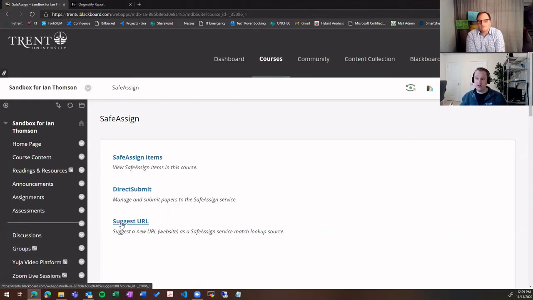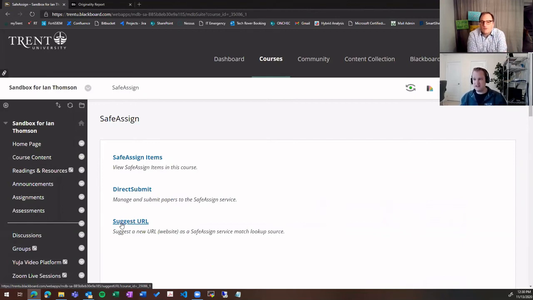Final question, and this comes from your work in security, Ian. Who owns the data when we upload or ask students to use SafeAssign? Yeah, we do. So as part of that global database, the unit Trent does not contribute to that global database. So when a student from Trent submits work to SafeAssign, it's not indexable by other organizations. We draw from that database, but we don't contribute to it.